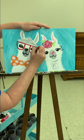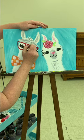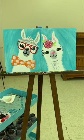And then between the glasses, I'm just gonna put like a little nose bridge. So I'm gonna just put like a little curve in between. And now he has dorky little glasses on. Super cute.